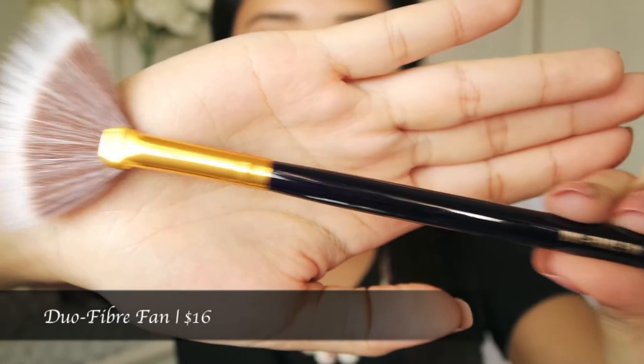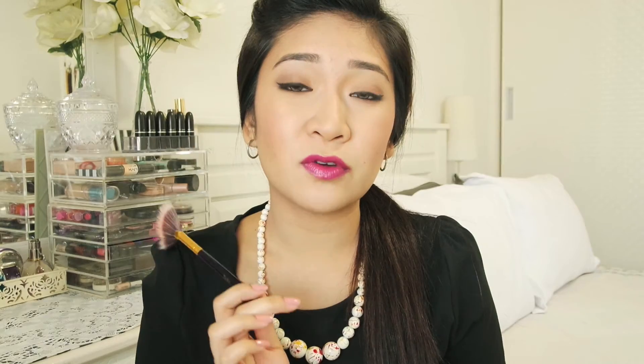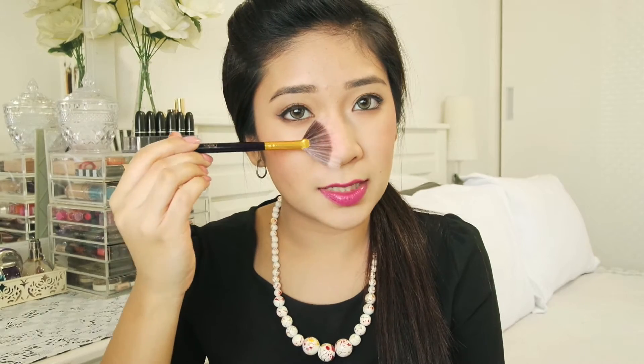Next is this dual fiber fan brush. I have one fan brush in my collection but I rarely use it. For those of you who like to apply highlighter, or when you do your eye makeup and have a lot of fallouts, with a fan brush you can just sweep away all of those fallouts. For me I don't usually apply highlighter at the highest point on my face because I have oily skin and I'm not a fan of highlighter. But this is great if you're someone like me who doesn't want too much shininess — it picks up very minimal product. I'm using my Milani Big Blush as the closest thing I have to a highlighter since it's pretty light and shimmery. I swirl the brush on the product and swipe it at the highest point on my face, usually above my blush area.